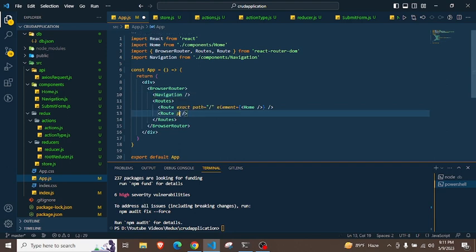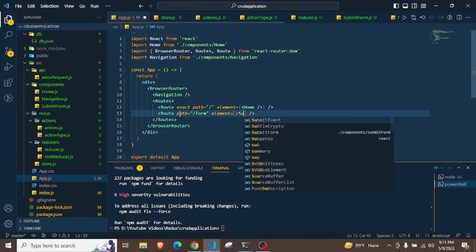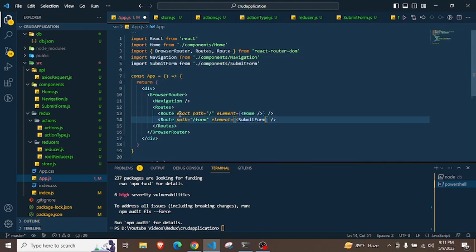Here write path form, element should be submit form.